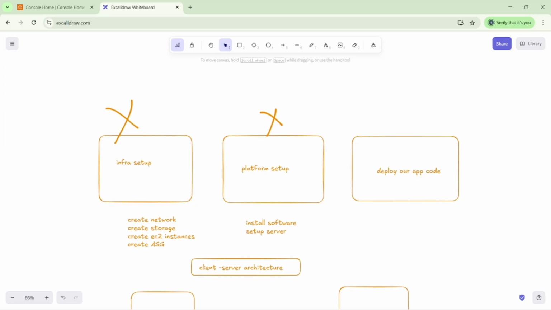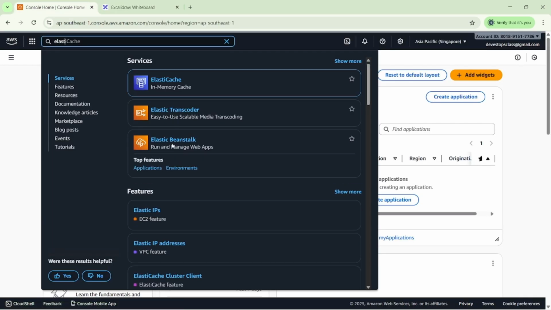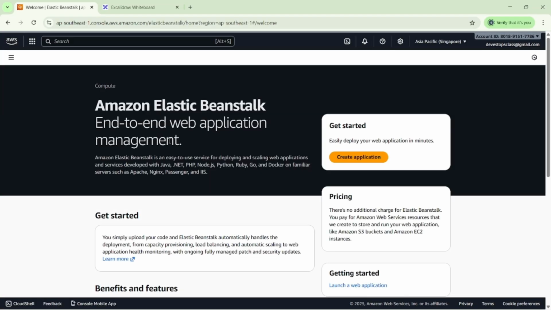Whenever we use Elastic Beanstalk, what is the cost? Elastic Beanstalk itself is free of cost, because we are just creating the Elastic Beanstalk. But whatever EC2 instances and services we use in the Elastic Beanstalk are paid services.